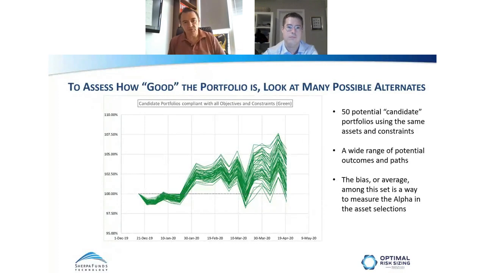One of the things that we do at Sherpa is look at all possible candidate portfolios that meet objectives and constraints. That exercise in itself is very interesting, because you end up with some candidate portfolios which the PM immediately rejects. "We would never do that because X, Y, and Z." I'm like, well, in which case X, Y, and Z is a constraint on your fund. "Oh, well, sometimes it is, sometimes it isn't." The act of coming up with these candidate portfolios just on its own helps narrow down what we're truly trying to achieve within the fund.